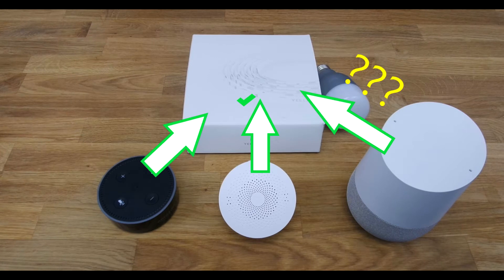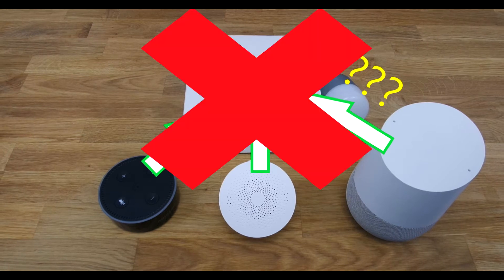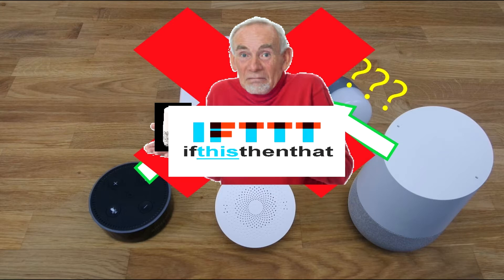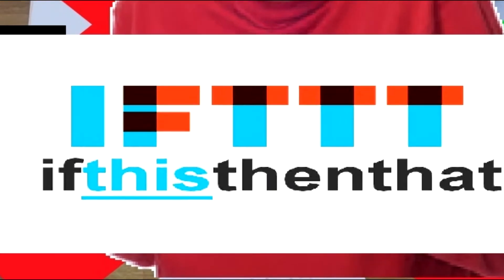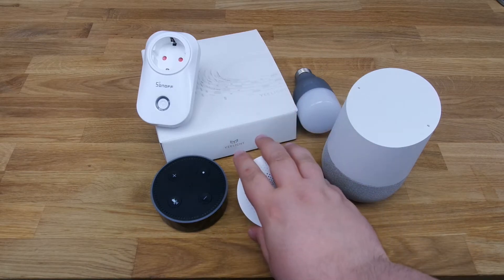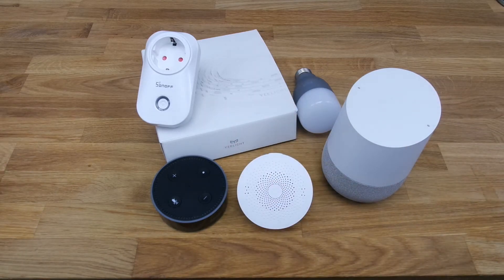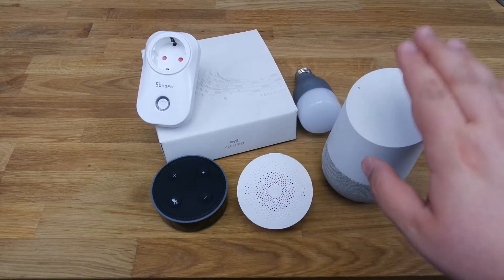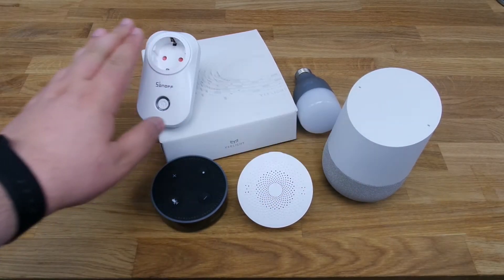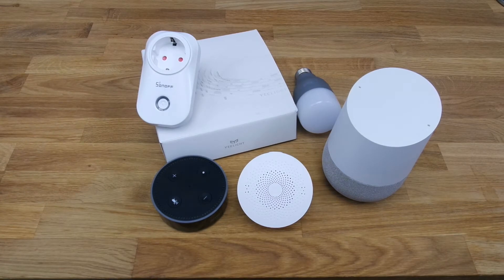But by doing so, we will lose the functionality of controlling the lights via Amazon Alexa or Google Home. So if the home kit isn't compatible with the other devices, how can we use them in our home setup? Well, that will be done with the help of a service called IFTTT — If This, Then That. Even though we'll be connecting the home kit to our smart home setup, it's not going to be perfect. Unfortunately, the communication will be only one way, and we will not be able to get the full functionality from the home kit. To do so, we will require an additional device like a smartphone or a tablet that is always connected to the internet.